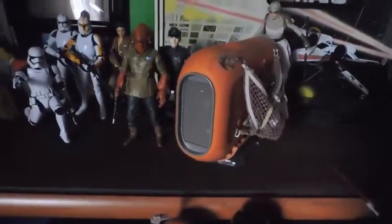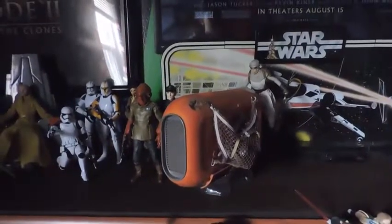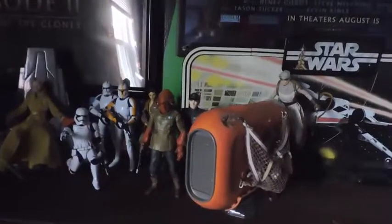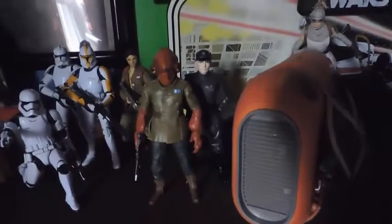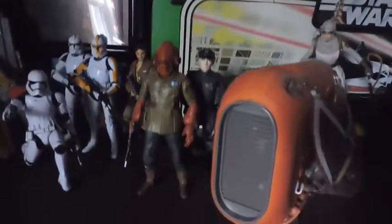Other than that, and you know what, I'm just going to get this out of the way. I went to Toys R Us yesterday. If you guys have not heard, all the Toys R Us stores in the United States and really worldwide, to be honest, are shutting down. Toys R Us is going out of business. So I went yesterday because they were having liquidation sales, closing down sales. I got the 2-pack of Admiral Ackbar and the First Order Officer, a Toys R Us exclusive for the Black Series. They didn't have much other Black Series stuff, and this is really the main thing I was going out there for, because I didn't have it until now.